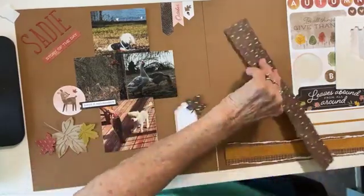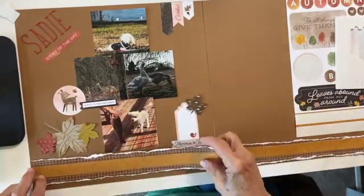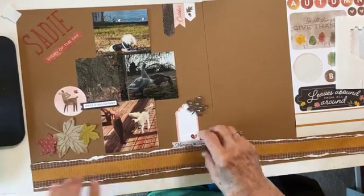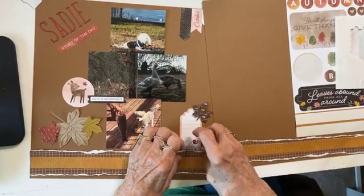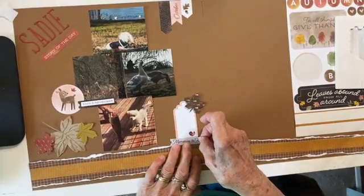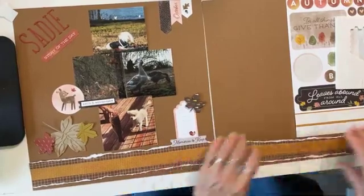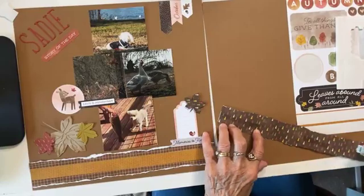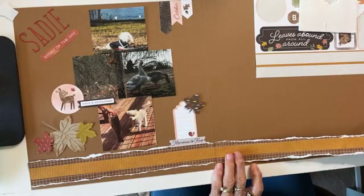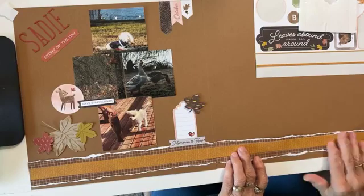All right, we need to get this down. Okay, so we're going to get this one down here. We'll bring it down just a little bit. That means this needs to come up a little bit. Maybe the memories to keep needs to be on top of this. There we go. Memories to keep. There we go. And let's get this one down. Move our sticker sheet. So now we need for these to line up just like that. All right, there we go.